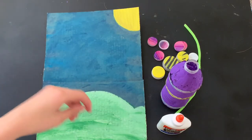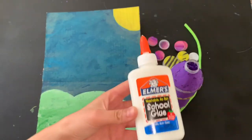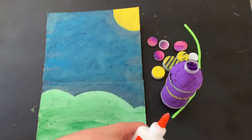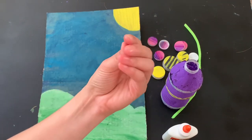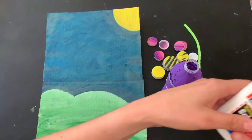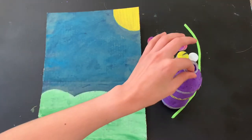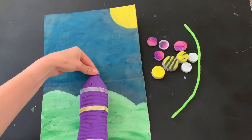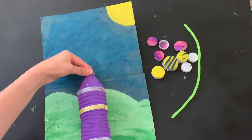And now we're gonna start gluing everything together. I'm using the Elmer's liquid school glue. If you have super glue, that would be great. But have an adult use the super glue. Don't have a child, because I don't want them to glue their fingers together by accident. But the school glue should work fine. You're going to glue where you want your water bottle to be, and then you're going to hold the water bottle on it for about a minute. You're gonna have to sit there and hold it so that you know it's gonna stick to the cardboard.